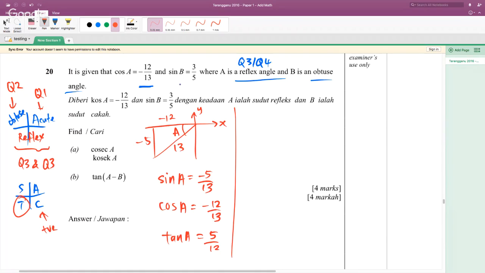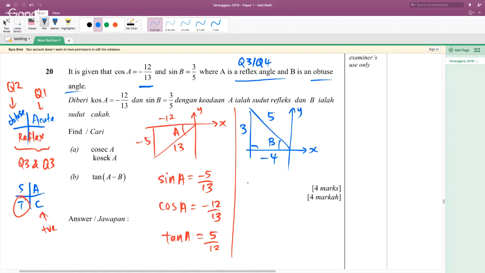Okay, then the second thing, B is an obtuse angle. So now I will draw the obtuse angle. I draw a triangle on the obtuse angle, which is here, and I'm going to call this B. Sine is OH, opposite over hypotenuse. And then I have to think, if this is the y-axis, this is the x-axis, is my adjacent positive or negative? This one is before the y-axis, isn't it? So it should be -4. And if you do not know how to find 4, you have to learn about Pythagoras.